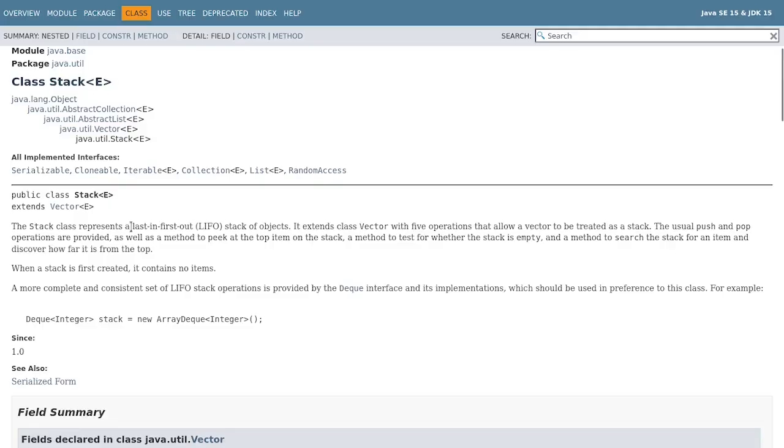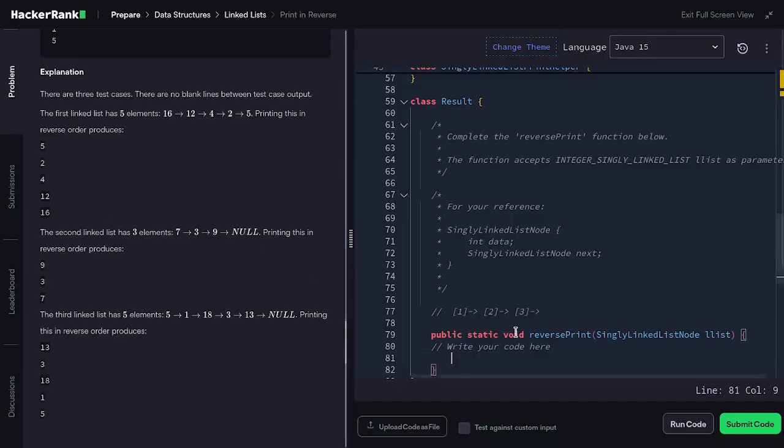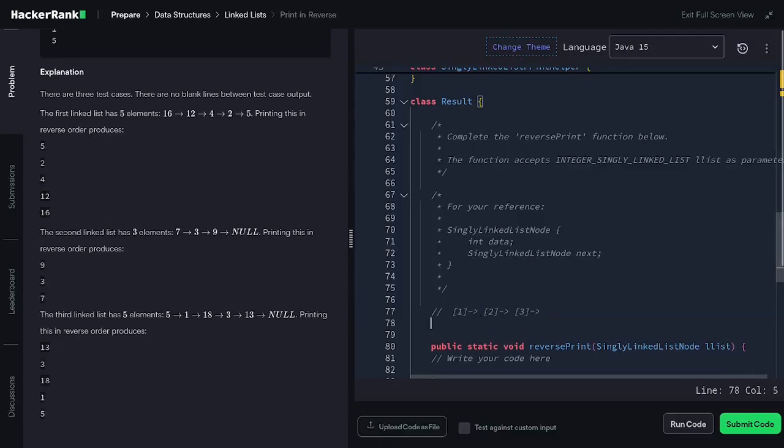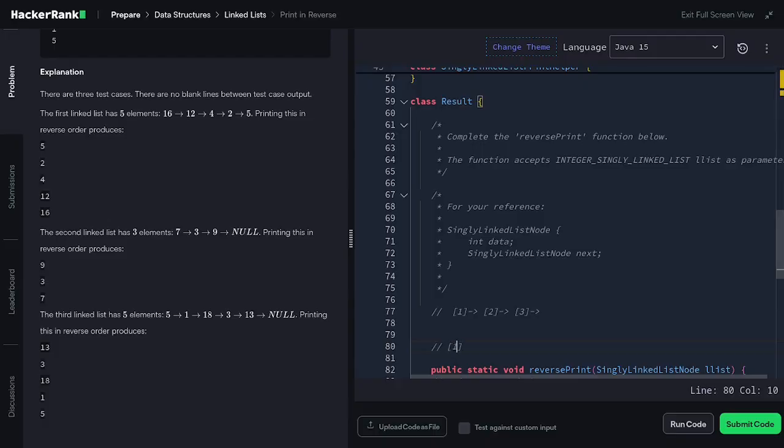So it represents last in, first out. What is last in, first out? Let me visualize this. If you iterate and insert 1, you place 1 at the bottom. Then for the next one, you place 2 on the stack, at the top of the 1. Then the next one is 3, and that is the last one, and the next one is null. So of course we only have 3 as our last element.